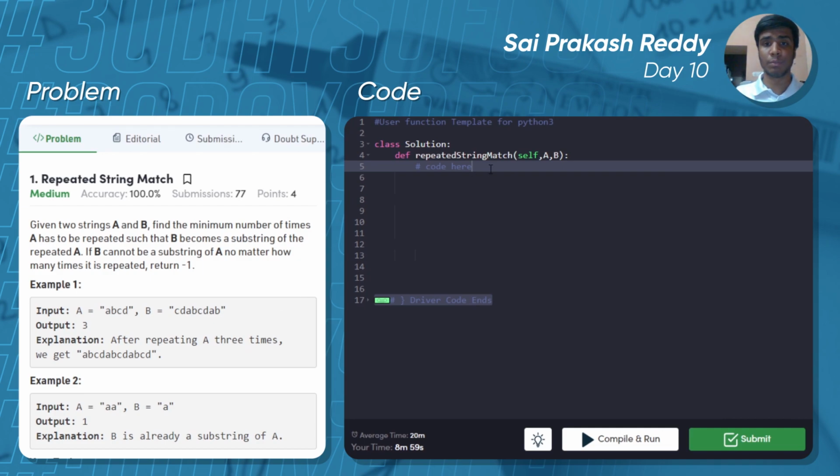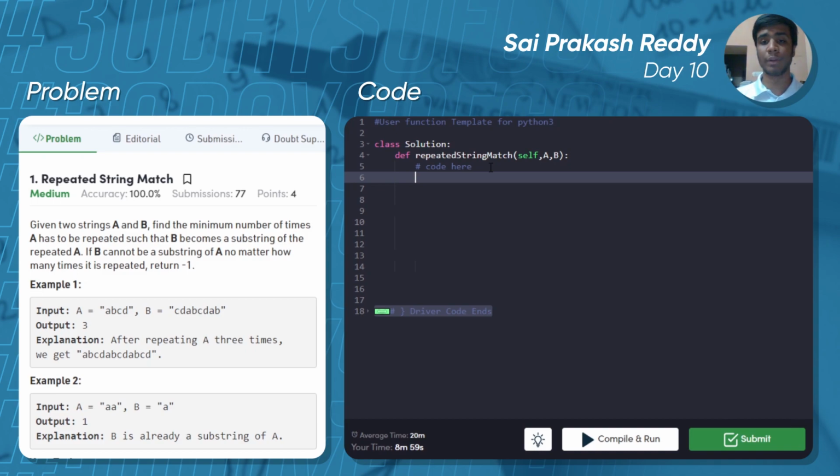So let's begin solving this problem, and let me give a brief of the algorithm that we are going to implement. The premise for a string to be a substring of another string, so in our case for B to be a substring of A, is that the length of A is at least as big as string B. There is no way that B is going to be a substring of A if the length of A is less than B. So the length of A has to be at least equal to or greater than the length of B. Only in that case is there a chance of A incorporating B as its substring.